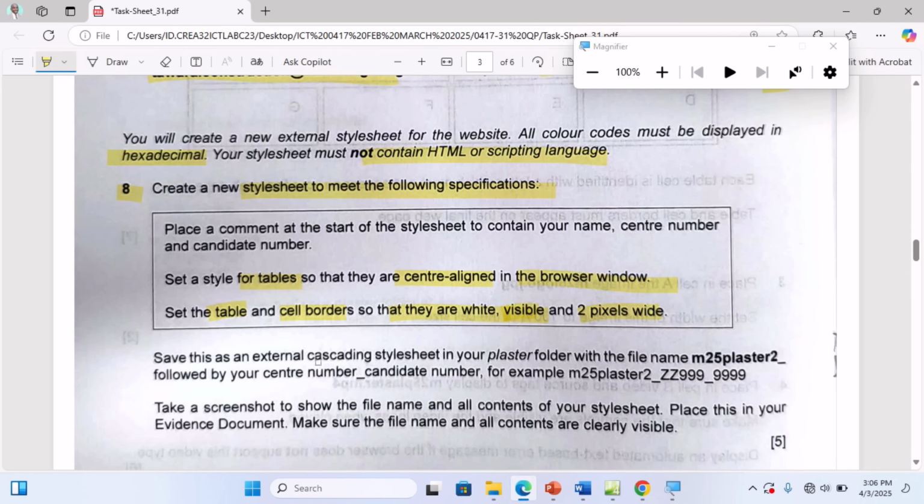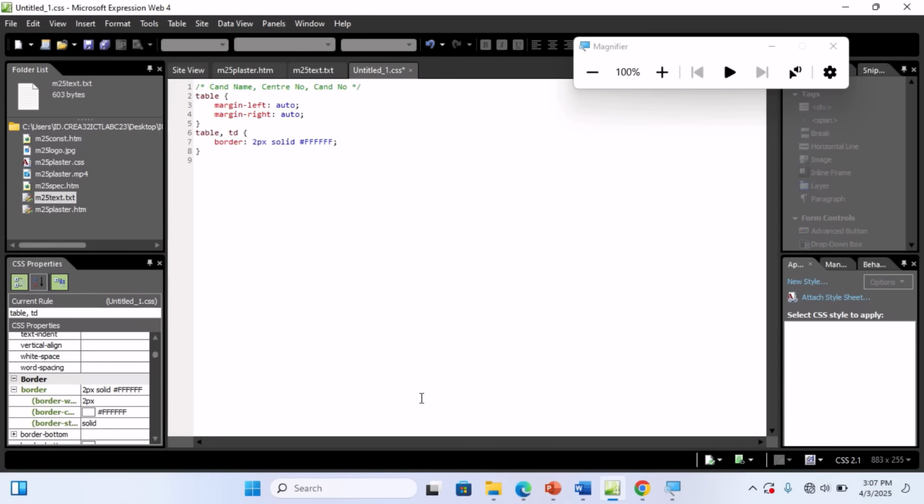Save this as an external cascading style sheet in your plaster folder with the file name m25 plaster2 underscore followed by your center number, candidate number, just like this for an example, m25 plaster. So I'm going to save it now. Save.